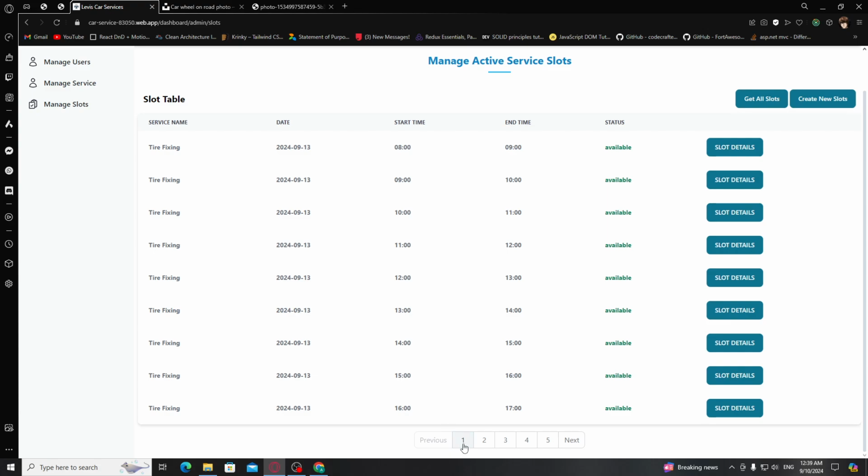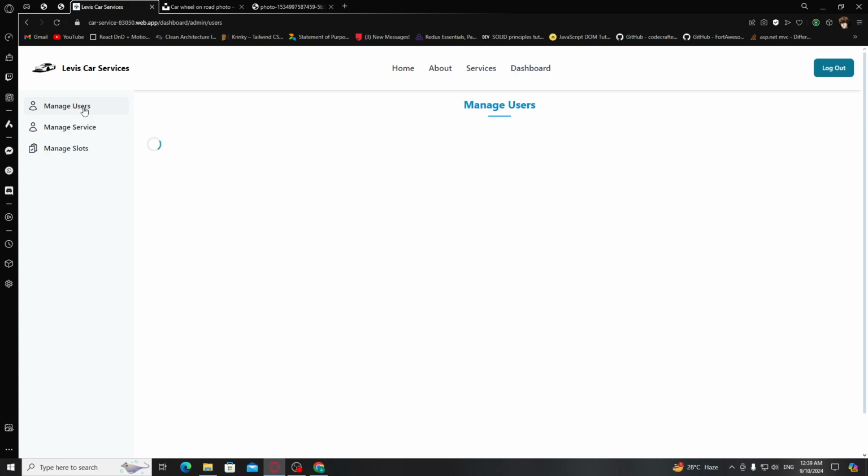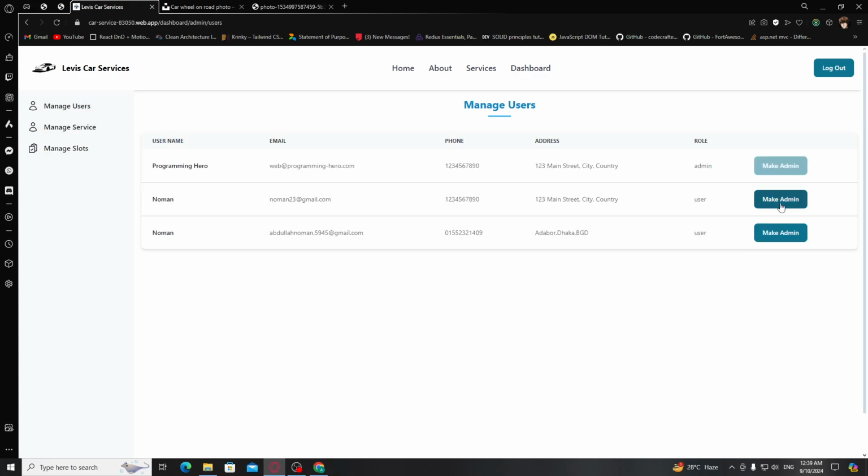As I need to implement pagination correctly in these pages. So alright, this is it. We can make a user admin. I'll show you that later because we have this user as a normal user. I'm going to create a new user and then show you how the new user can be turned into an admin. Because our first user, this one, is the main admin here, like a super admin.